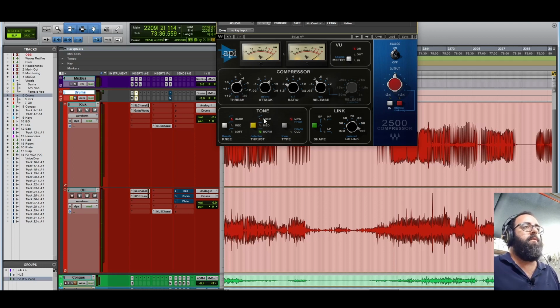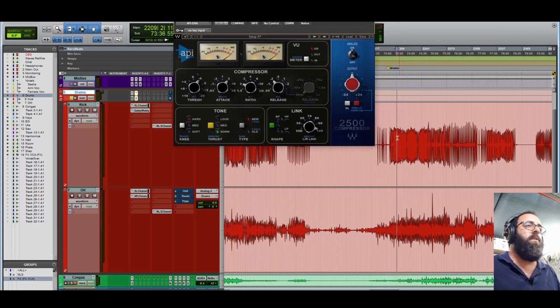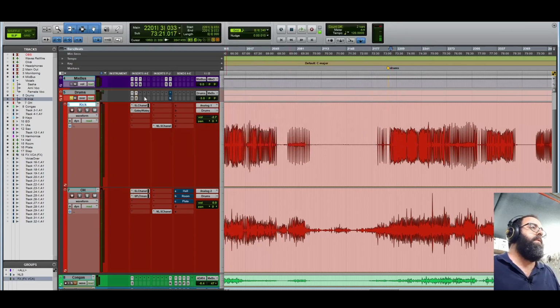And the loud is a linear line going up. And it has more attenuation to the low end and more boost to the mid and even more to the high. So basically what's happening is that the compressor is compressing more from the high end and less on the low end. So you have a much more punchy, low-end heavy sound when it's like that. So let's listen. I had it on the medium. We'll go back to that eventually, but let's listen through all of them. You'll definitely hear a difference, especially between the loud and the normal. At least if you're listening on good headphones.